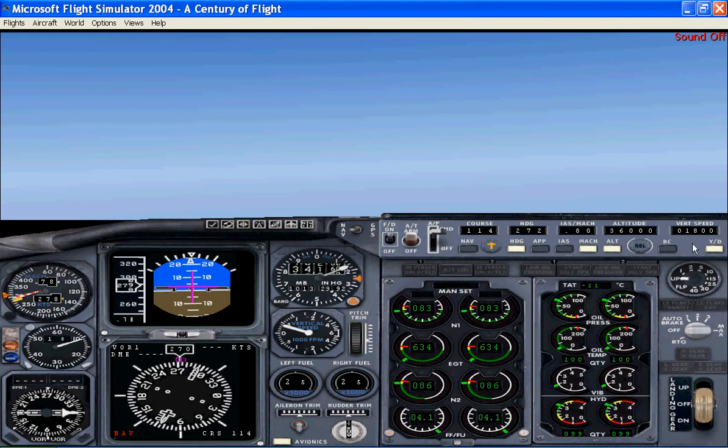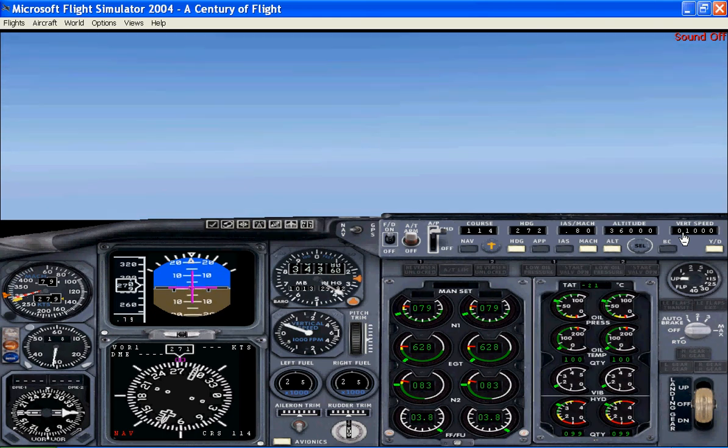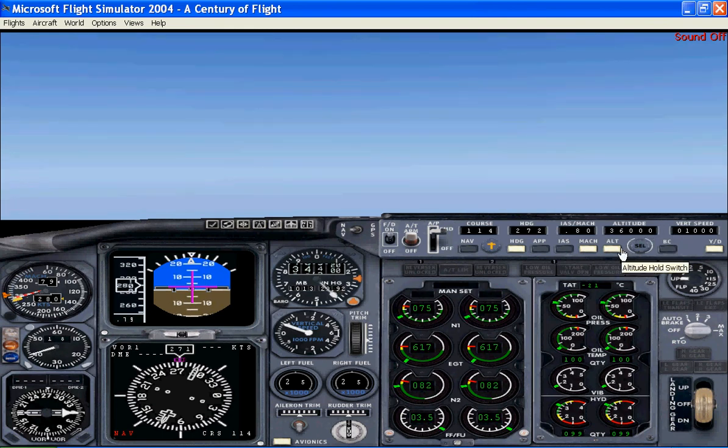First thing you'll see is that the plane actually struggles to make 1,800 feet a minute at higher altitude because the air's so thin. As you can see, the engines are struggling to make that level, so I'm just going to bring the vertical speed down a little bit. So as you get to higher levels, you may have to reduce the vertical speed a little bit, because the plane won't make it.